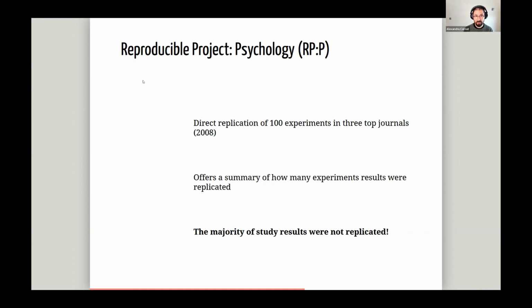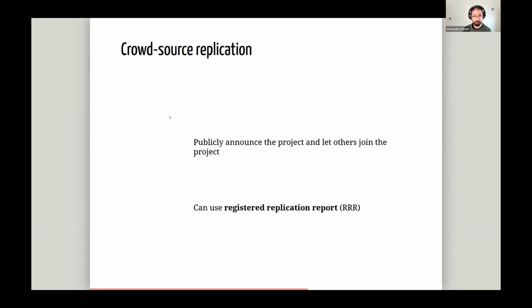You can look this up. This is quite a well-known project, so you can search for it and you'll see more details about what studies they tried to replicate, what issues they found, and so on. Other things like this have happened in different fields. Even, I think, in survey methodology, they were trying to replicate some classical experiments to see if they still replicate 30 years on. So there's a possibility that something like this might have happened in your own field as well.